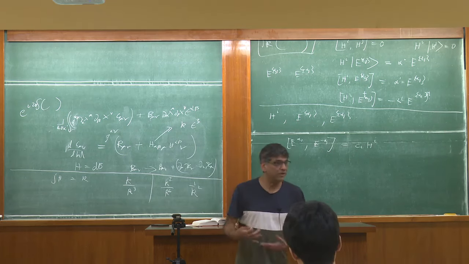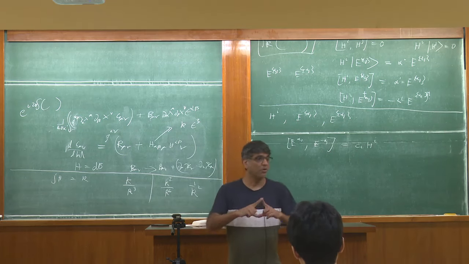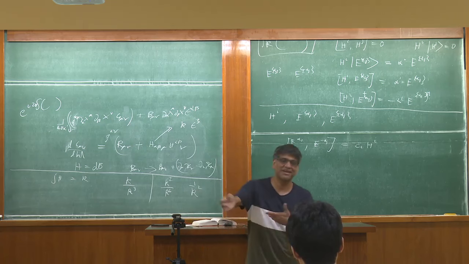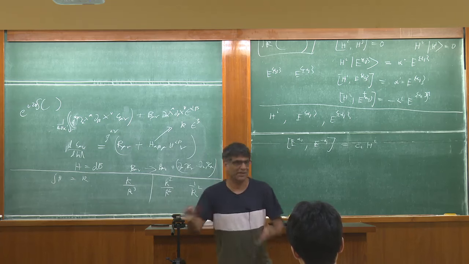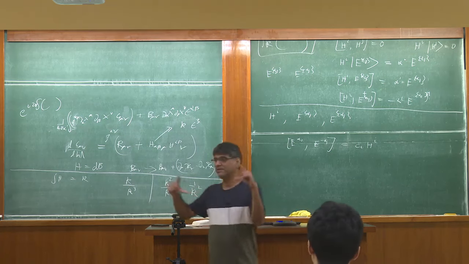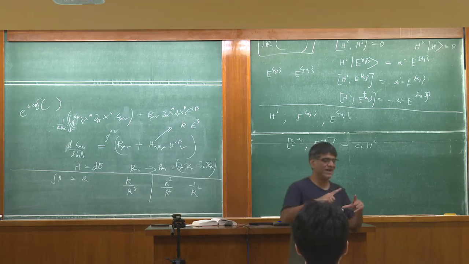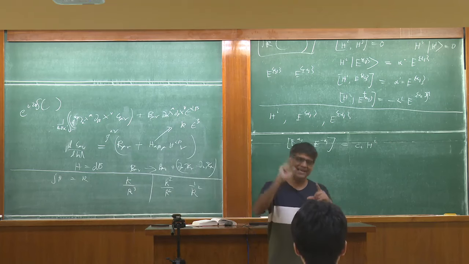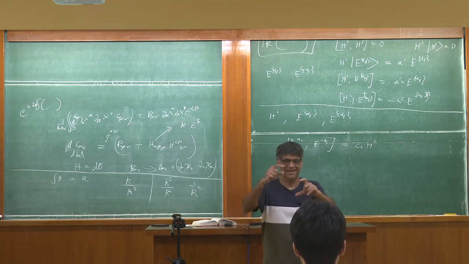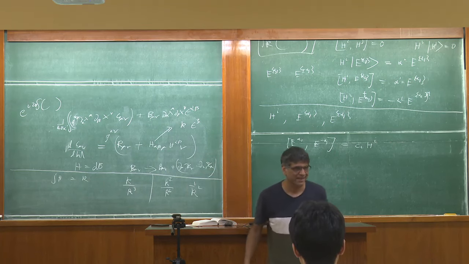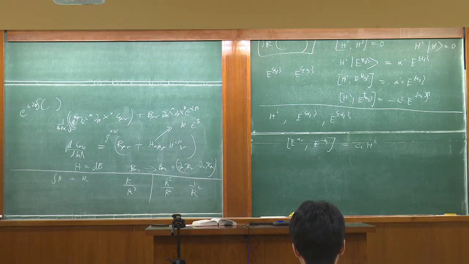What we don't know is what the inner product between the various HIs is, because they all have the same eigenvalues. And we don't know the inner product of E alpha with itself, which is trace of E alpha, E minus alpha, what that is. So let's choose some conventions.